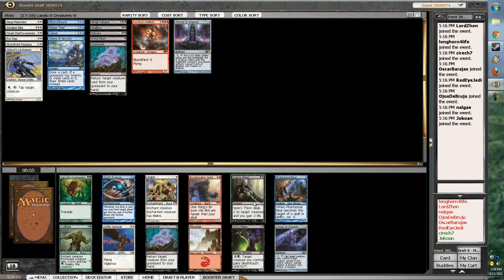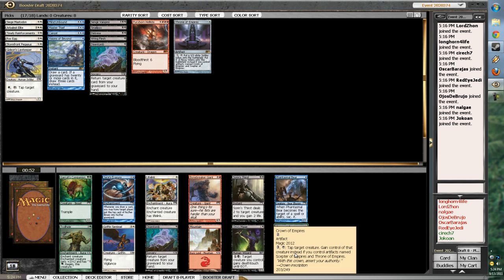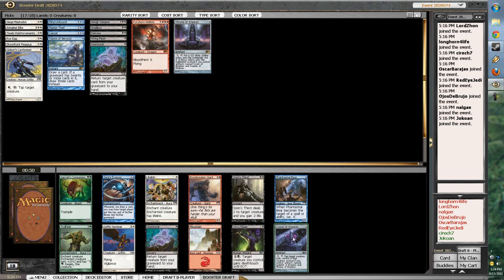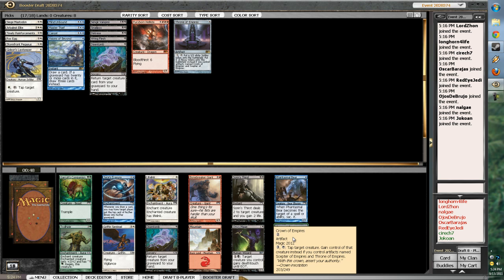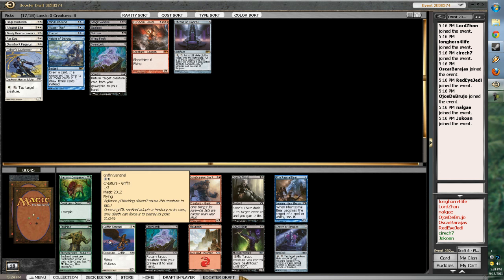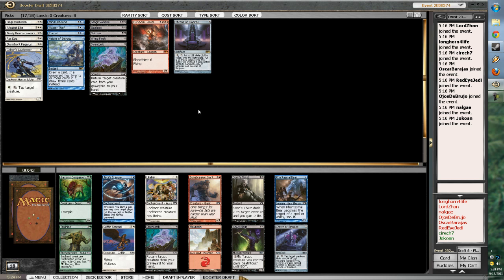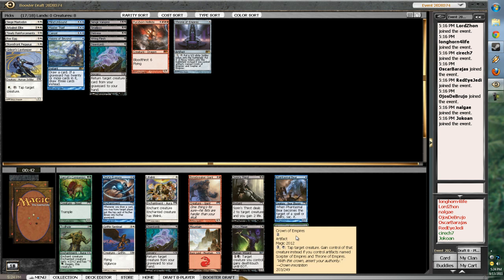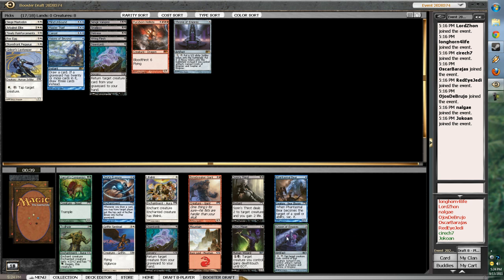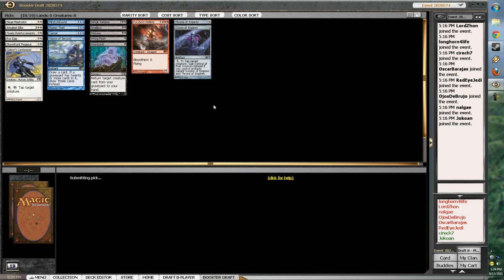Okay, here we have more black that's open, but we also have a Crown of Empires, which is a great colorless semi-removal spell. It can tap down a creature every turn. In white, we have a Griffin Sentinel. I think in this case, I'll just pick up Crown of Empires. You never know, we might assemble all three Empire artifacts. And I'd be passing some more black, but we'll see.